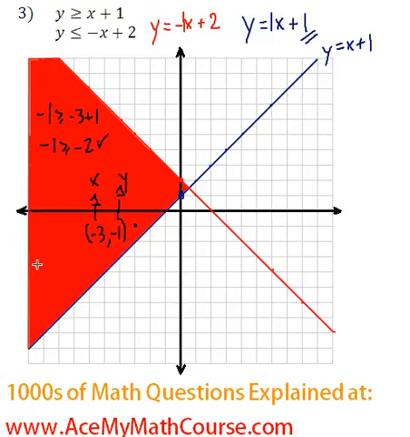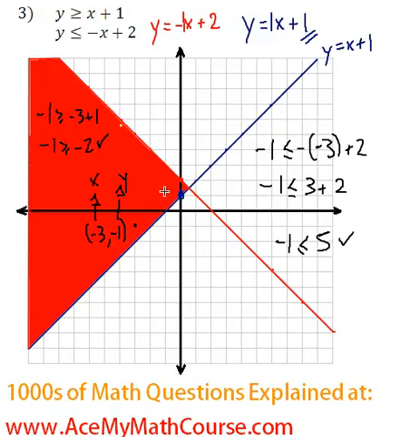And what about the second one? We should also work on the second inequality. And I don't have a lot of room anymore. So let me plug in the negative 1 over here. So negative 1 smaller or equal to negative x, and x is negative 3, plus 2. So that's positive 3, negative, negative, negative, positive. And 5 is greater or equal to negative 1, so that does work out. So that's just proof that we have chosen the correct area. And that's it. The highlighted red area is the solution.